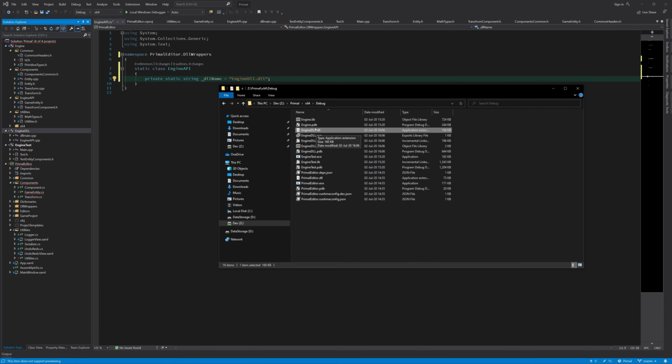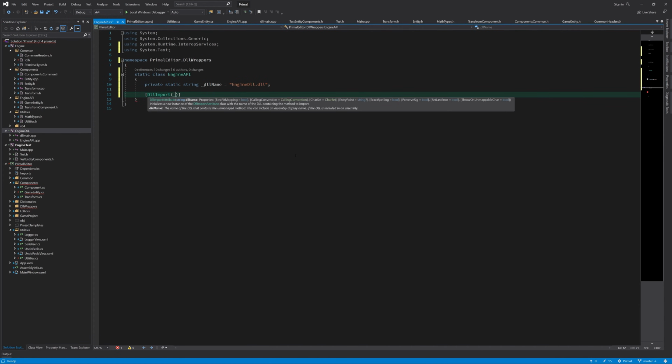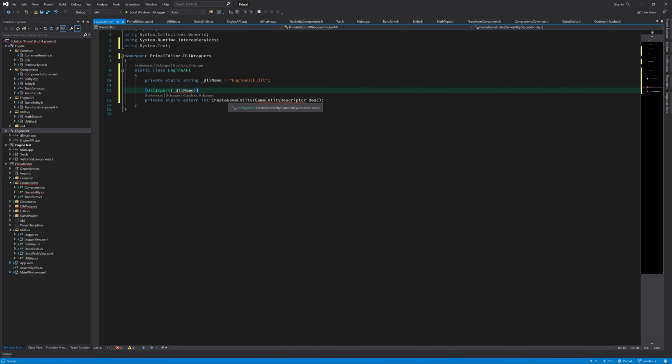We need this name to import from this DLL. Okay, so I'm importing the function that we wrote in this DLL file.